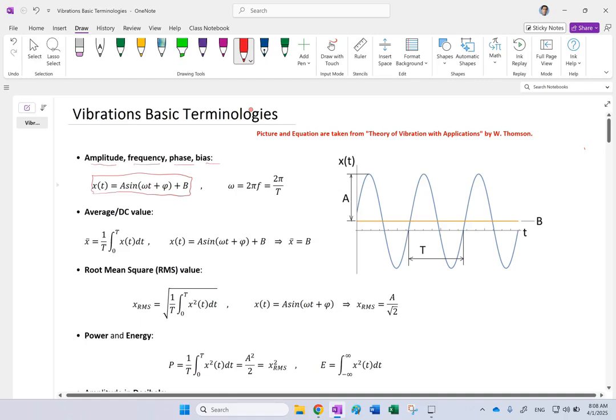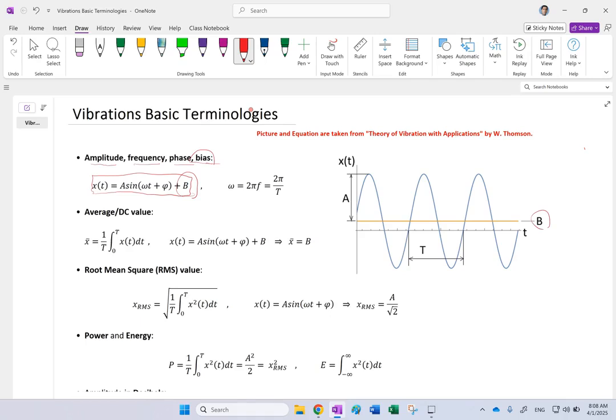That's how much your signal deviates from its average value, which for the harmonic function is this extra bias. The average of a sine or cosine is 0. The sine and cosine oscillate around 0. But if you shift the signal up or down by amount b, now the average of the signal is not 0, it's b units above or below. That is called bias. And how far your maximum or your minimum is away from this b is called the amplitude.